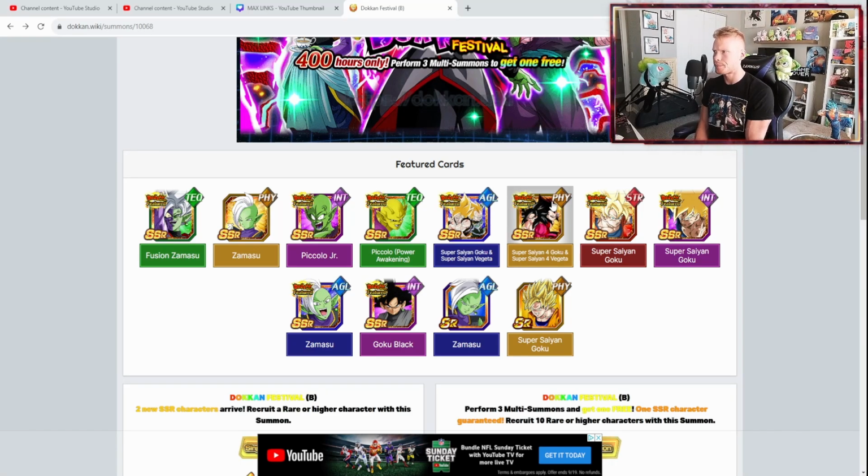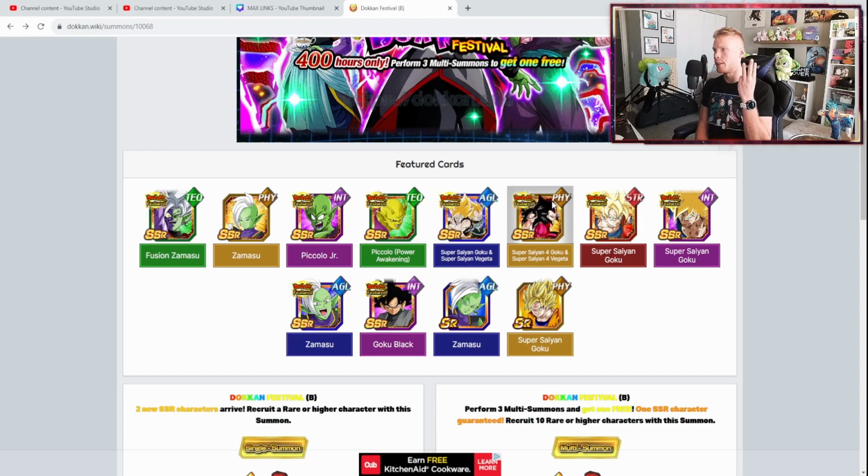Absolutely. If you do not have a copy of them, number 1, they're a ton of fun to use. Number 2, they have a great leader skill. Number 3, they're actually viable. Once you get Gogeta, man, he is a phenomenal unit to use. So, first unit I would say buy on this banner, yes. Physical Super Saiyan 4 Goku and Vegeta. If you do not have a copy and your summons are all the way done, if you have the coins to spare, go for it.